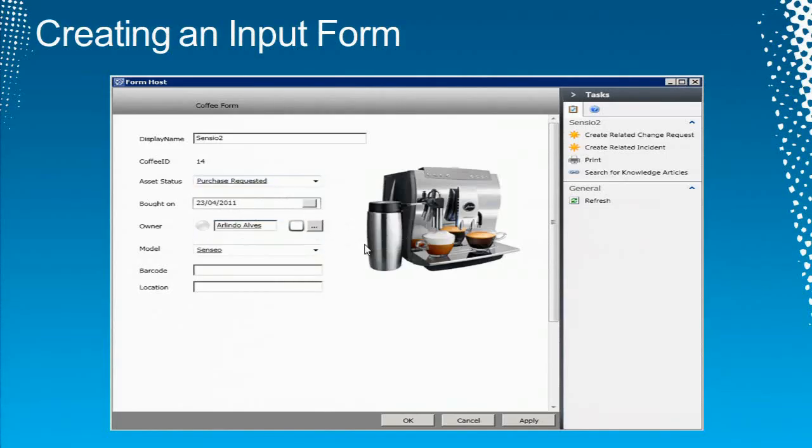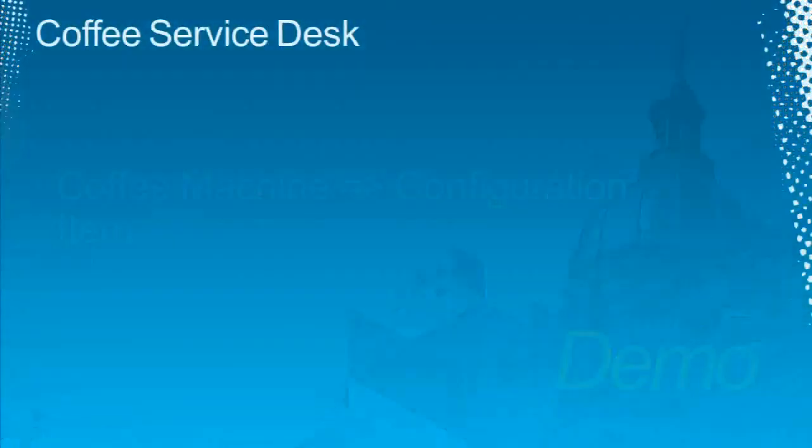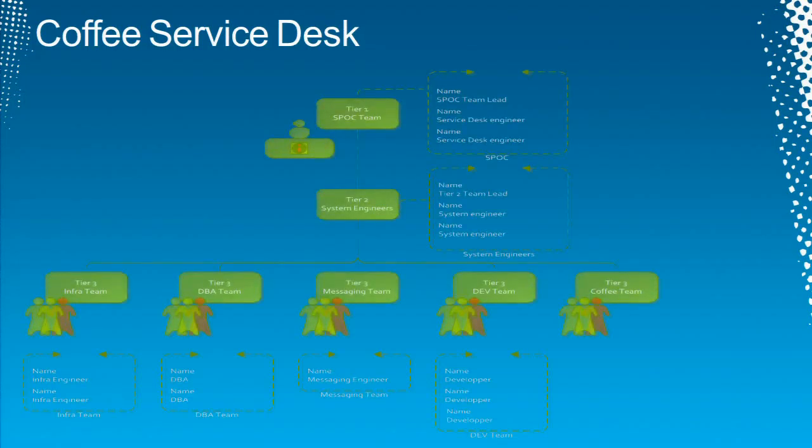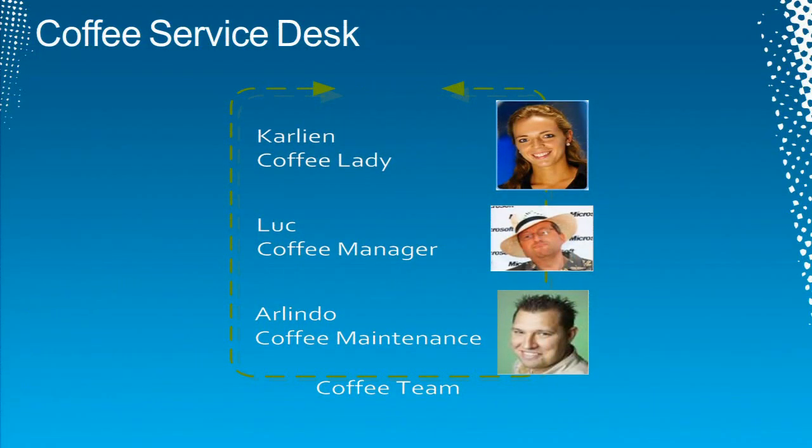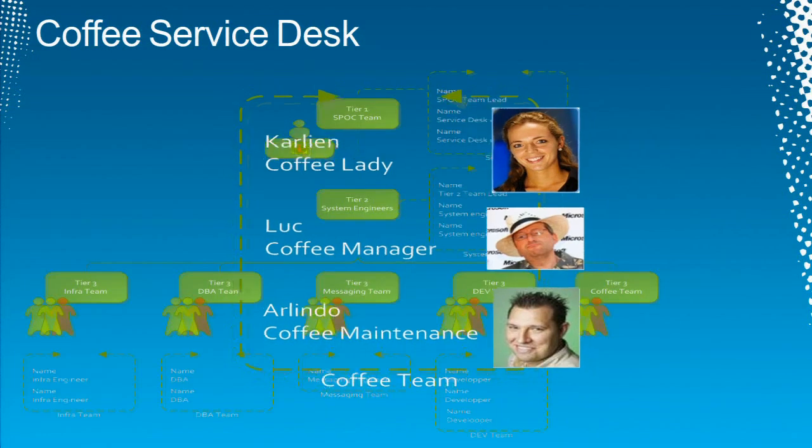Now, you've given me the ability to actually enter my coffee machines into Service Manager. Now we've got to be able to respond to those. So we've got our coffee service desk. I went out and hired the best people I can find to support coffee. They're all European. We have Carlene, who's going to be our coffee lady. We've got Luke, who's our coffee manager, and Arlindo, who's going to maintain any issues related to the actual machine itself.